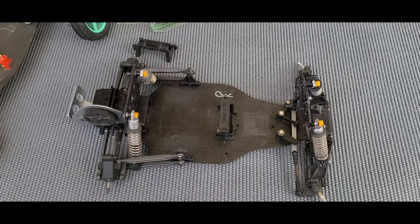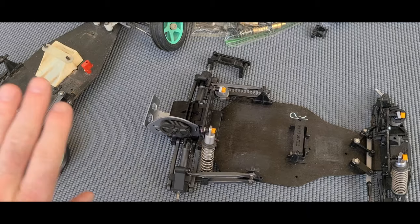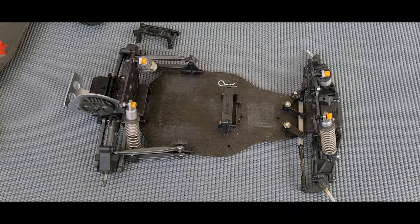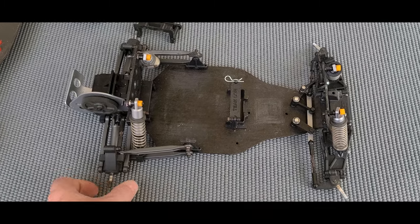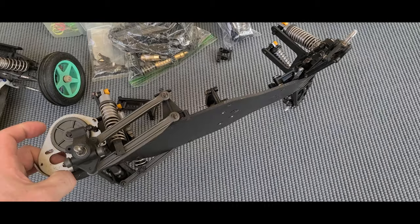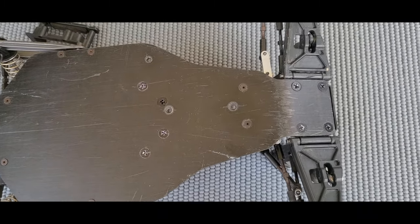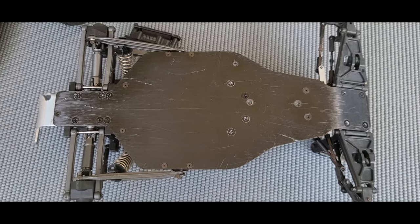All right, well, first we're going to decide which car I'm working on. This car is in way better shape than that, and I don't feel like doing two at the same time. So I'm going to concentrate on restoring this car. We'll leave that a 5-link. I don't know what this needs, but that's really free. That's cool. But this one looks good. Ooh, that's going to be fun. Looks like the screws are a little bit butchered. We'll get them out. Famous last words, right?